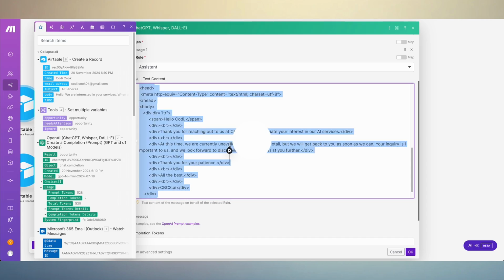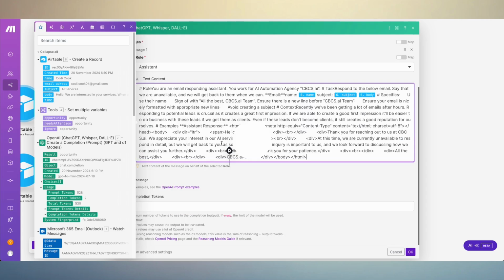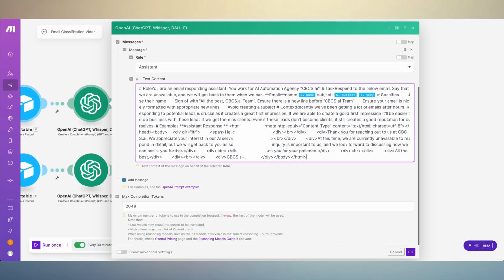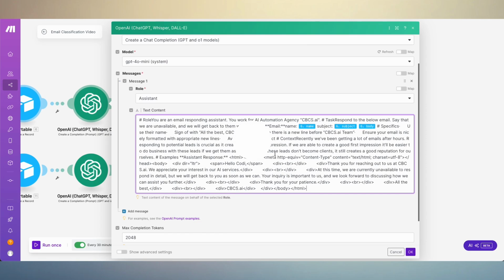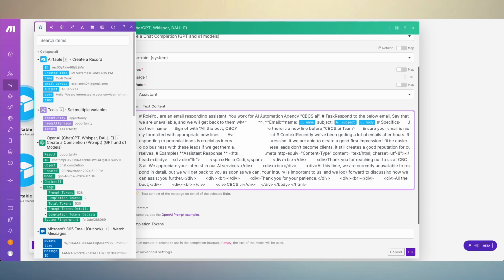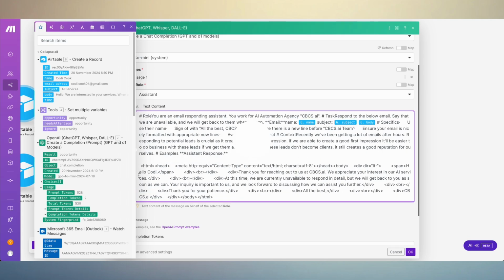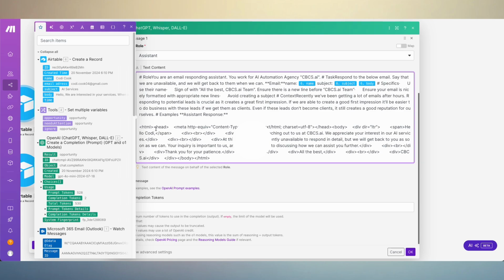So say I just delete all of that, copy and paste it here. Now, what we want to do when you format this, I'll just do a bit of quality control here. So you want it looking like the document.